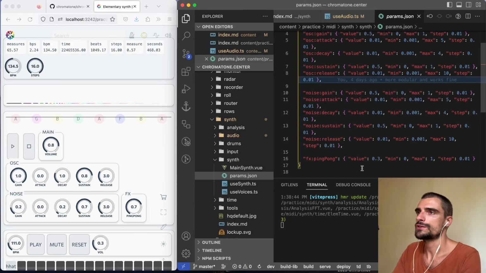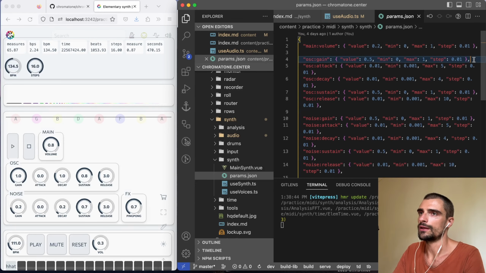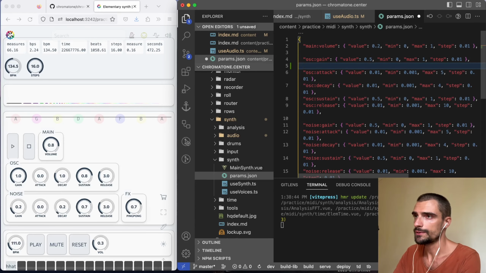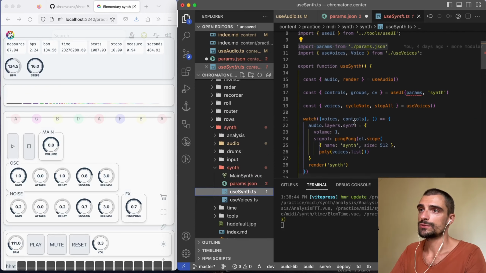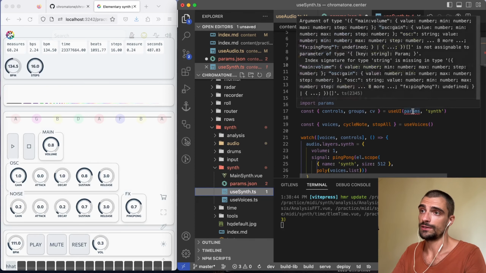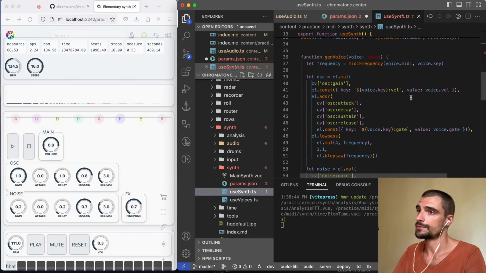So let's think about it. For the oscillator there is a gain, and also there is a parameter that controls, I believe, the resonance. Let's look at main synth, at useSynth. So there is one thing that I like. Immediately we have errors, so everything in TypeScript is working its way quite fine.